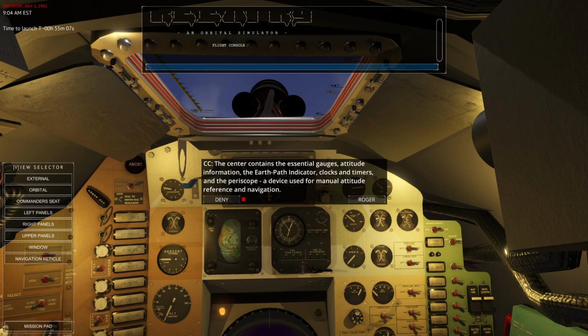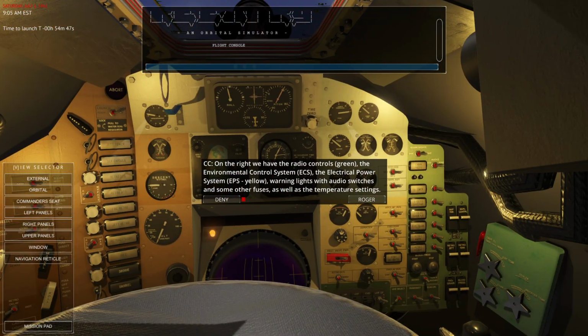The center contains the essential gauges, attitude information, the earth path indicator, clocks and timers, and the periscope, a device used for manual attitude, reference, and navigation. On the right, we have the radio controls, green, the environmental control system, ECS, and the electrical power system, yellow. Okay, so green, yellow, warning lights with audio switches and some other fuses, as well as the temperature settings.